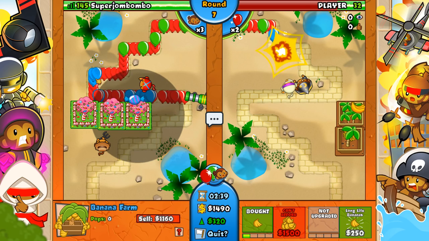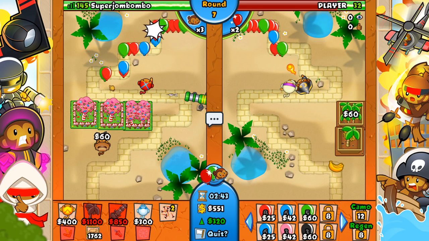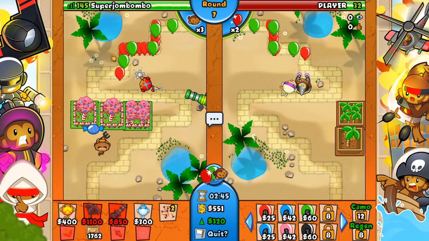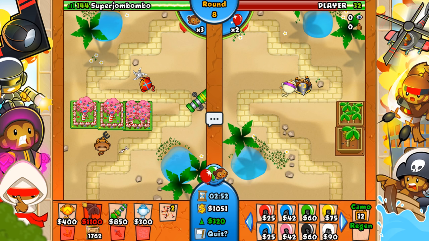I'm going to go for my second tier banana farm over here. We're pretty even on banana farms, but he's been having a lot of blue income as well. But I think the life difference definitely doesn't make up for the fact that his income is maybe a little bit better than mine.